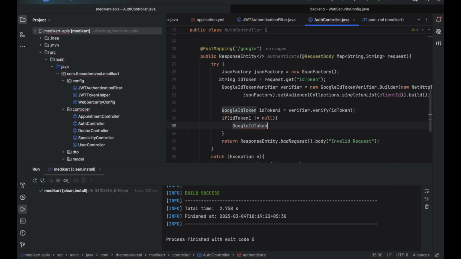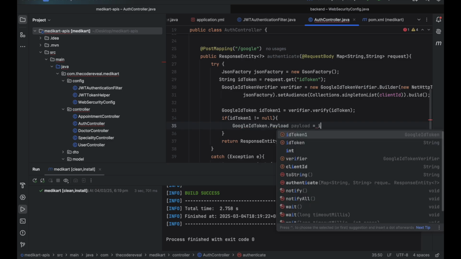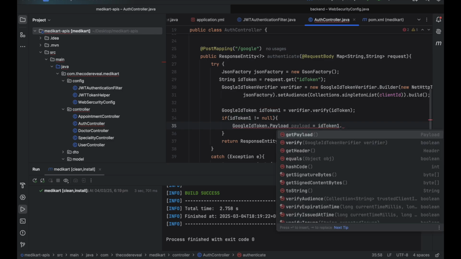Okay, and here we will call payload equal to idToken1.getPayload.